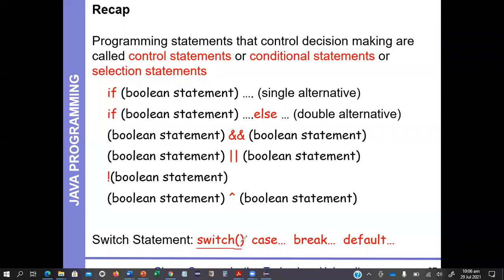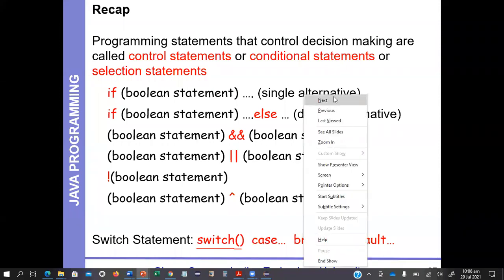So with switch, you put in whatever value you want, and we just notice that it works with integers. Then you can have the various cases. Wherever the case matches, you execute, and then you break. If it doesn't match, then of course you go on to the default, whatever is written in the default.